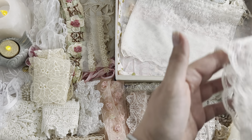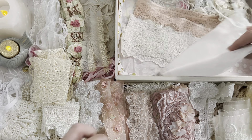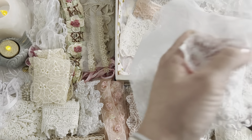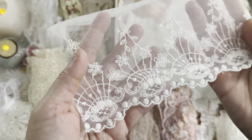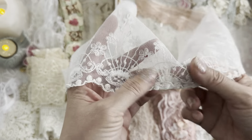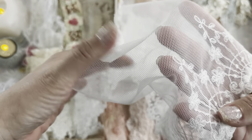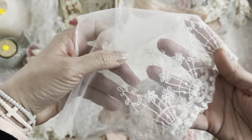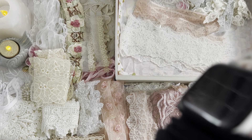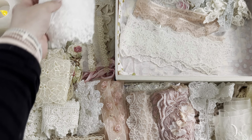Esme has really pretty laces, so if you have not shopped with Esme — she is on Facebook and she sells in her Facebook group. She does not have an Etsy shop. She sells on Fridays usually or over the weekend depending. She does a mixture of laces and fabrics, vintage and new, and even some special finds like jewelry or dyes. You have to come check her out — she's got lots of yummies. Her laces definitely do not disappoint, they are really really gorgeous.